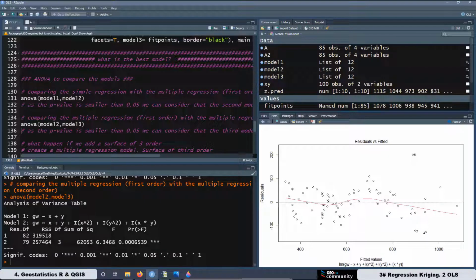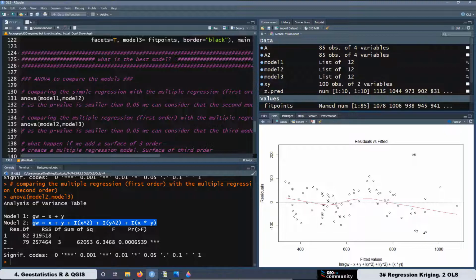And the variability explained by this model, by the residuals, is this amount. The variability explained by this model is this amount. As this amount is smaller than this one, we have a p-value that is smaller than 0.05, and it is indicating that the second model, that in this case is this model, is better than the first one.